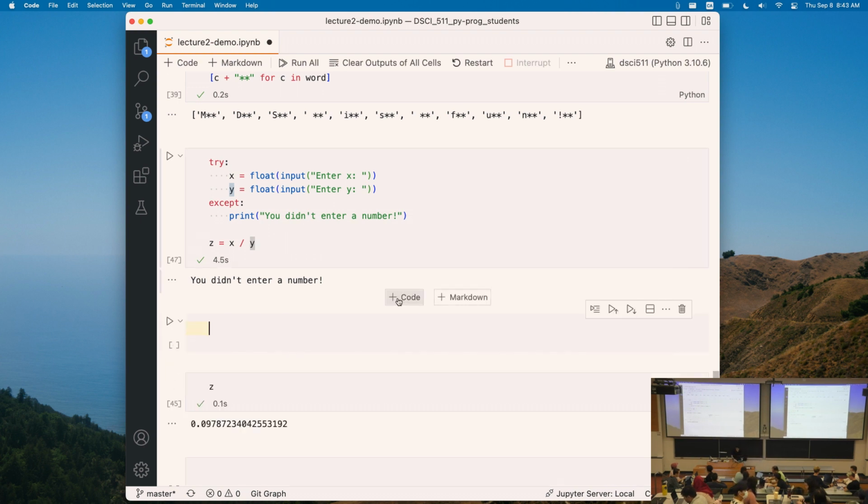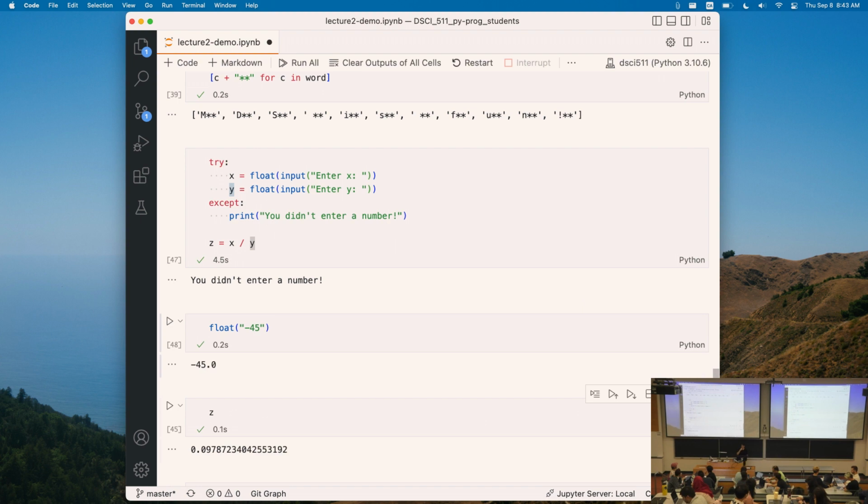So let's try that. If we apply float on minus 45, it still works. But that's a good point. It understands that.